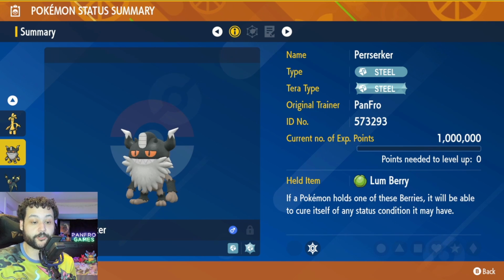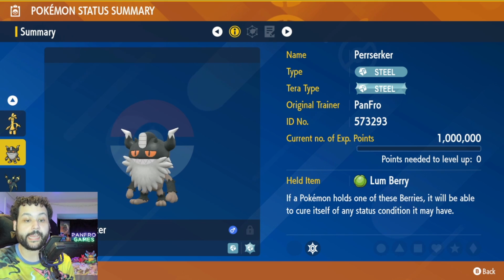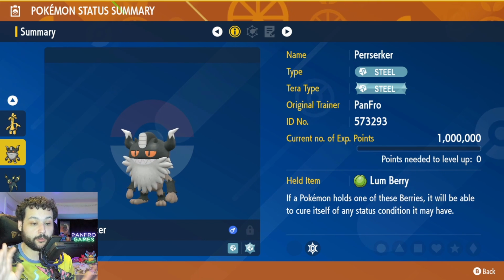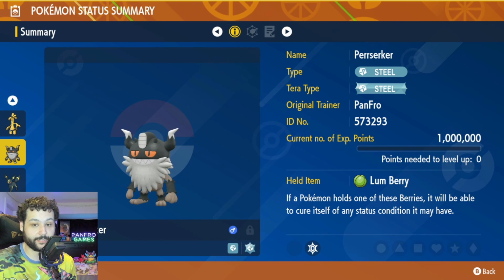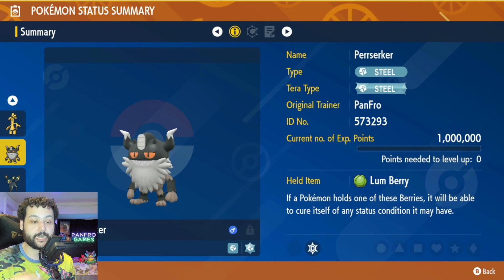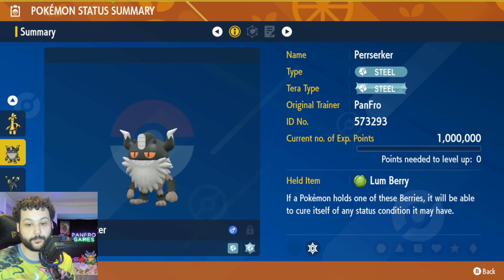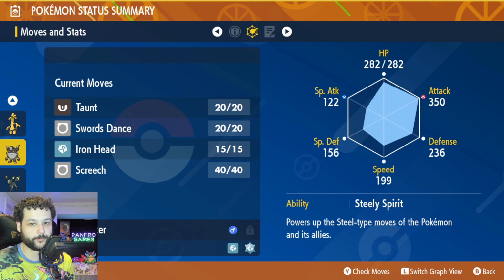Next up is Berserker, the number one raid cat, and honestly, I think this is the best Pokemon if you are going to be in a 4-player co-op situation, as you can very easily one-shot a lot of Pokemon. I made a whole video on that, so definitely check that out if you want more information on that strat. But we're going to be using a Lumberry on Berserker because we do not want to get burned. But you can also put a Life Orb on it as well to do massive damage. It really just depends on your situation.